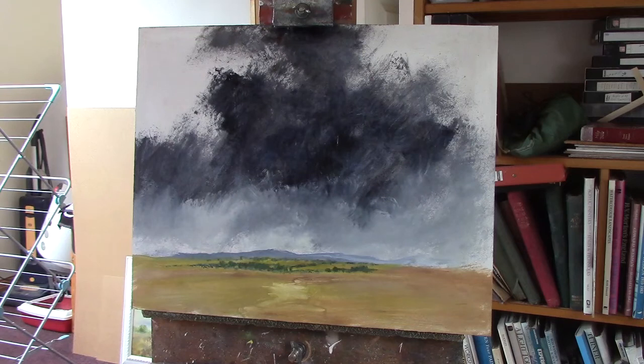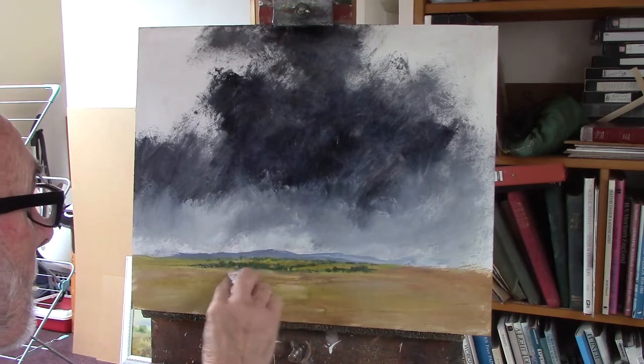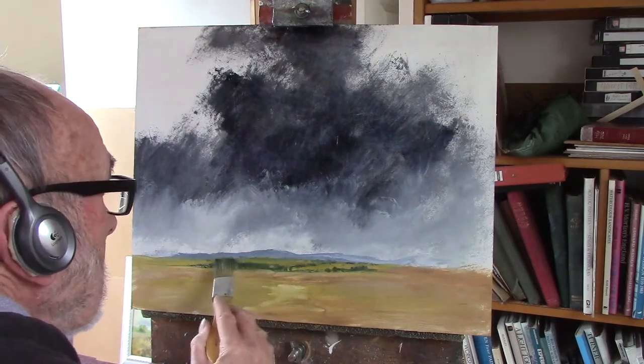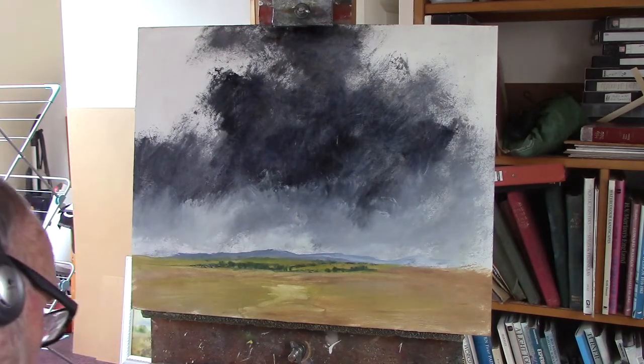Right, now we'll see how that goes. Let's just clean the brush. We'll just lift out a bit of that. Just lift out a bit more of that here. Right, I'll go back to that. Let's sort out the sky now. Bit of blue, bit of ultra, plenty of oil.